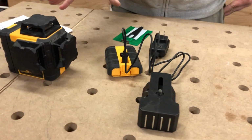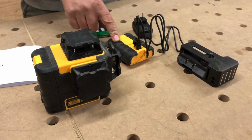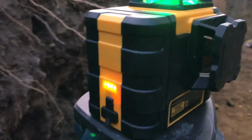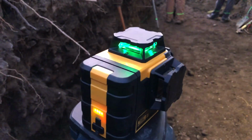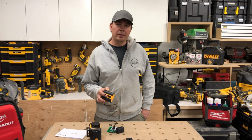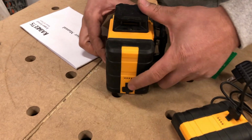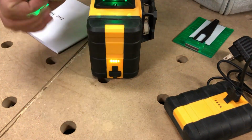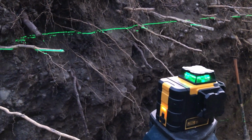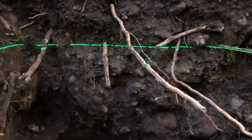And they say that you can get 40 hours of runtime between the 2 batteries on this thing. So I will say I used this for 4 hours straight, and the bar didn't even move on the battery. So if you want to come in closer here, I'll show you on the back right here. When I turn this on, it's got all these green lights. It lasts a really long time. So as far as battery life goes, I give this 2 thumbs up, because I haven't had to change the battery at all.